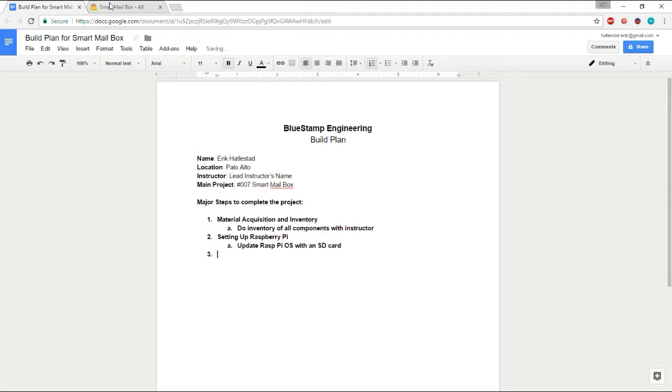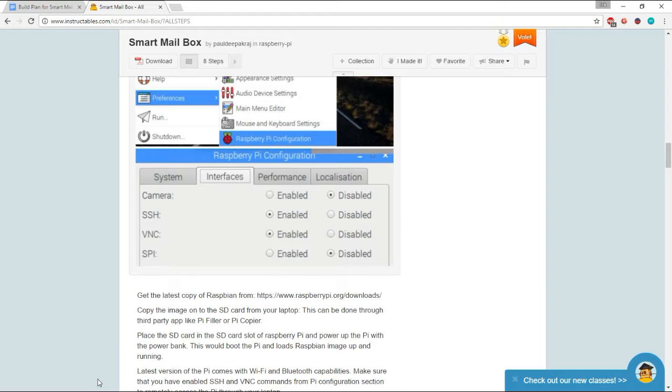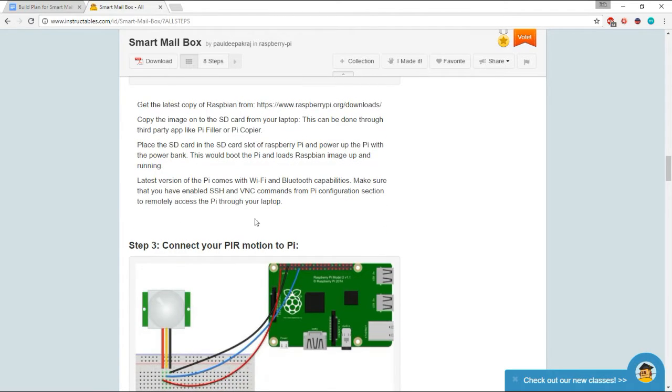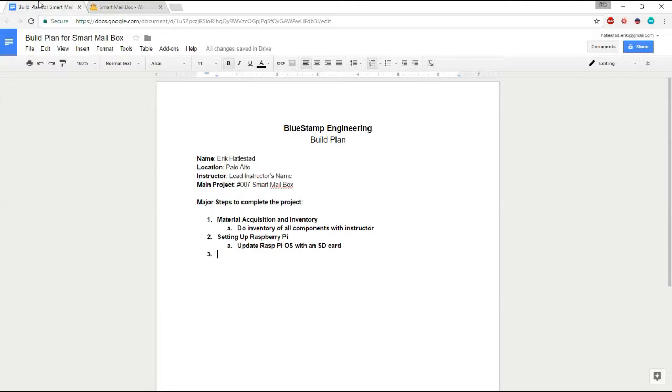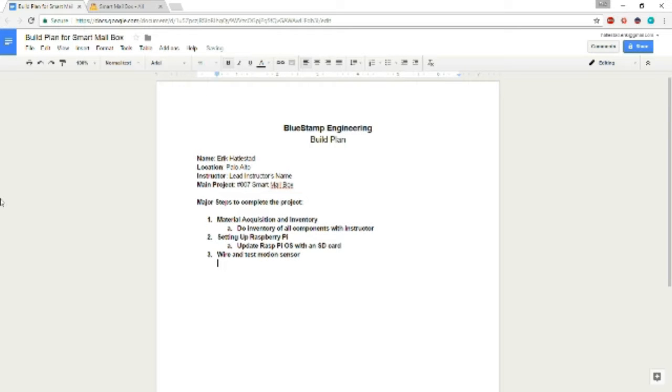As we continue on, we'll see that it's step 1 of my hardware component. I'm going to set up my PIR motion sensor separate from any other component. I just want to make sure that my motion sensor works on its own. I don't need it to interface with anything. I just need it to work. So I can write the code and set up the hardware for that. Again, that's going to be separate from other components.